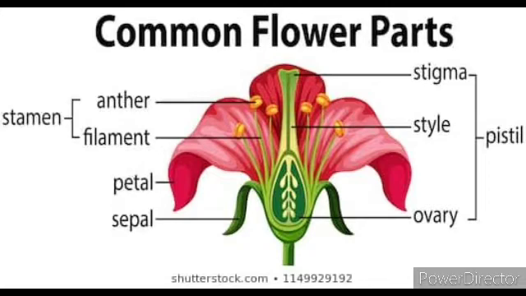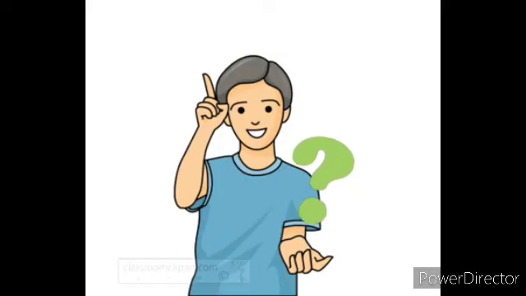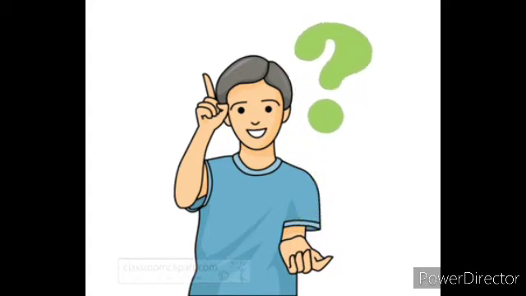Now, I told you earlier that the male part is called the stamen. The stamen actually has two parts, which are the anther and the filament, while the female part, which is the pistil, has three parts, which are the stigma, the style, and the ovary. Now you may be wondering how flowers help plants to reproduce, or you may just want to ask. But anyways, I am just going to explain it to you now.